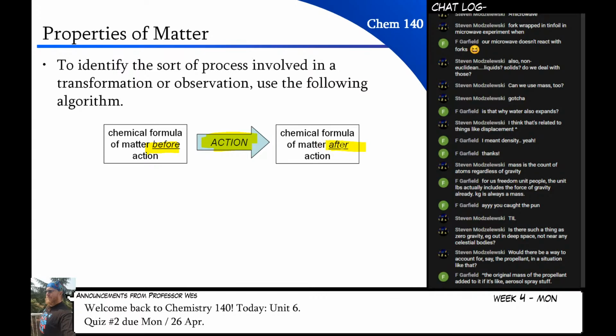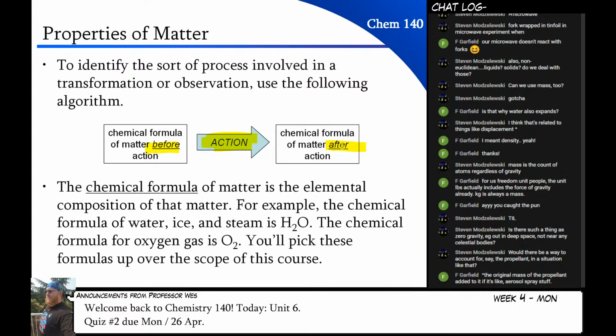Now, this is an introductory chemistry course, so you might not have seen many chemical formulas. That's pretty much okay for now. You're going to pick up on formulas as you go. You know enough common ones to be able to do basic examples, and then for the more complex stuff where even I couldn't tell you the formula, like, what's the chemical formula of pepperoni pizza? I couldn't tell you that because it's a mixture.